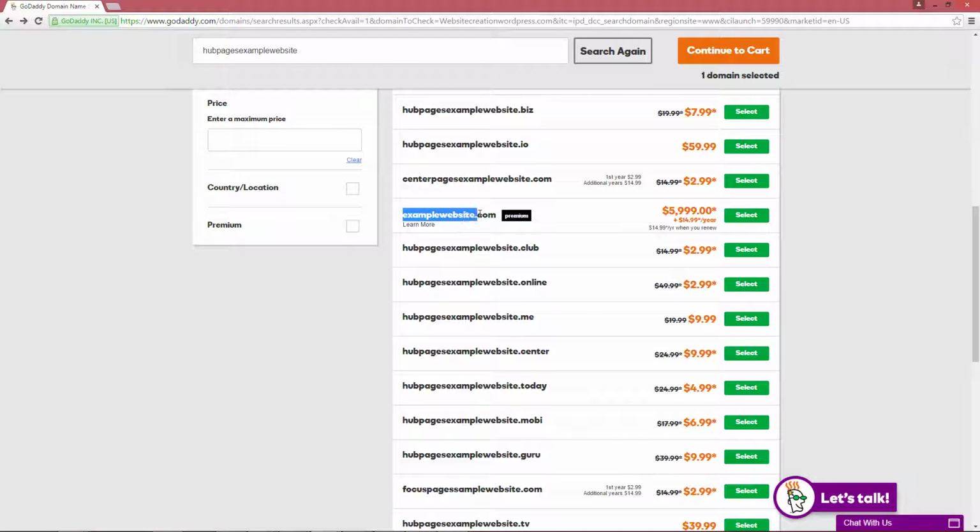If you notice here, exampleswebsites.com is $5,999. What happens is some people buy these domains and they get really lucky, and they'll buy KylieJenner.com for some reason, maybe when she was a little kid and nobody knew she was going to do anything. They'll keep that website, thinking this is going to be mine. Then when she blows up and starts a fashion line and wants to buy KylieJenner.com, now she has to pay you money to get access to that. Basically, people do this with businesses and people. I wouldn't suggest doing it, but if you want to try your hand at it, hey, it's like gambling.